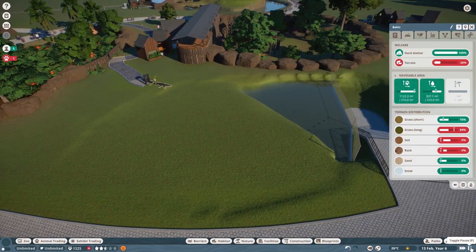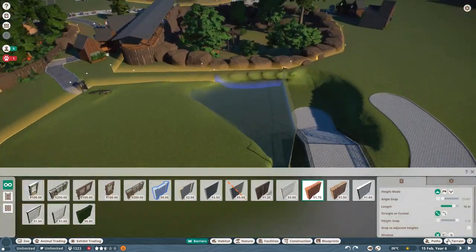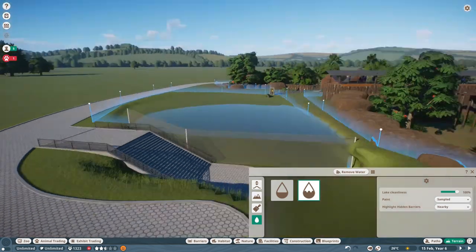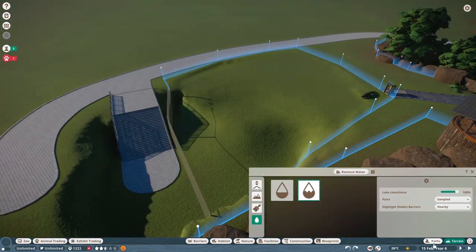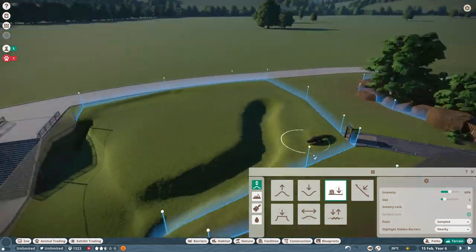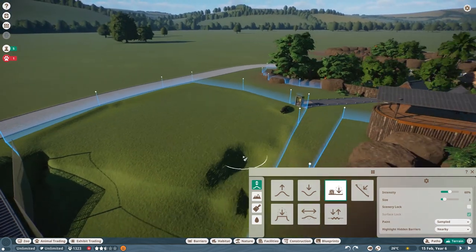Now a little bit about this habitat. I wanted to make it enough space, water and land, for two crocodiles and their young as well. Because I just feel like working to the restrictions of how many square meters they want kind of gives me a bit of a challenge.